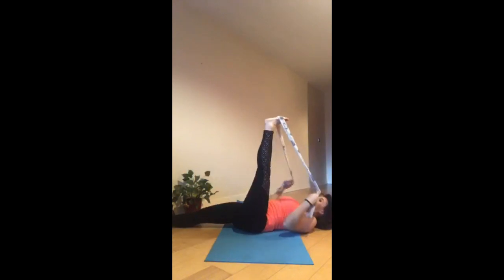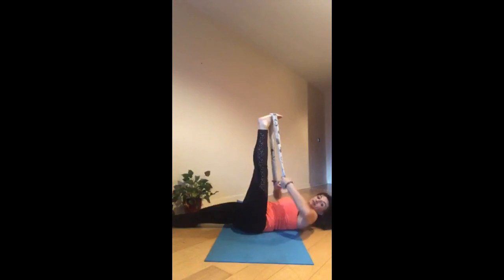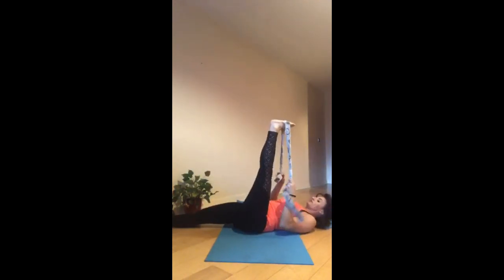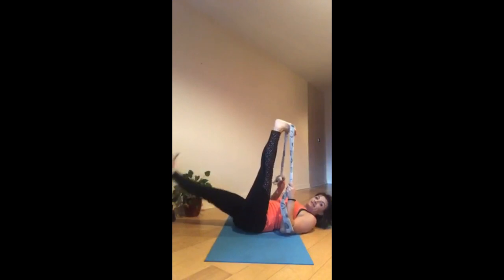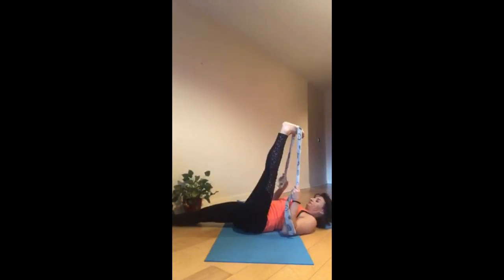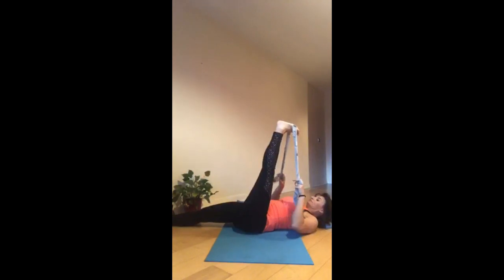Okay. Try and have something long so that your shoulders can relax, okay? If your shoulders are up around your ears, you're kind of wasting your time, to be honest. Flex the foot, so kick out through the heel, and I've done the same, this leg that's down on the floor, I'll just show you, it's also flexed. Breathing into it.